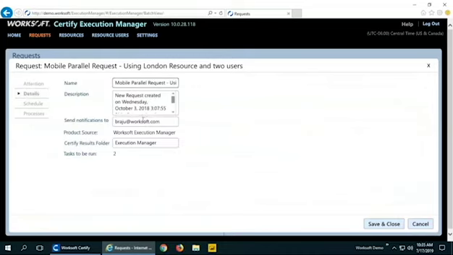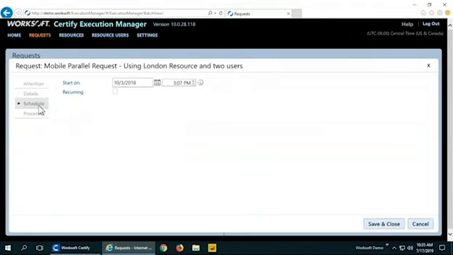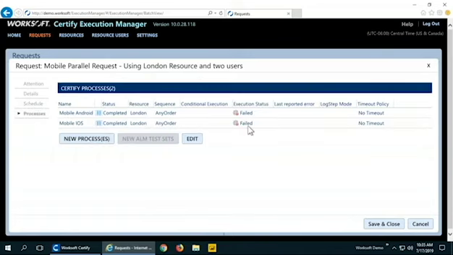So you can add your own email address or a distribution list in your organization that needs to be contacted when the test starts and when it finishes, where the results of the Worksoft test need to go as far as a folder location, when you want to start that execution, and what processes, which mobile and/or native desktop or web processes, you need to automate. You can set these up to run in any order, in parallel or in a serial fashion from a sequence perspective. So you have a lot of different control over this.